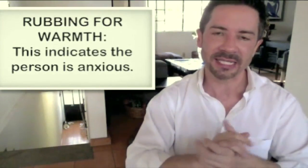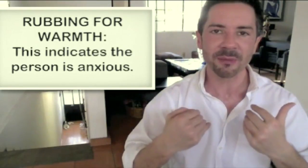The last hand gesture I'd like you to pay attention to this week is rubbing for warmth. What tends to happen when we experience sudden-onset anxiety — meaning we see, hear, or think of something that immediately causes us a high level of stress, going from feeling pretty good to suddenly feeling stressed — is that the body temperature naturally drops significantly sometimes, and we feel that. So instinctively, people will start to rub themselves trying to generate heat. Therefore, if you notice somebody you're communicating with start to rub different parts of their body, that signals they're suddenly under stress.